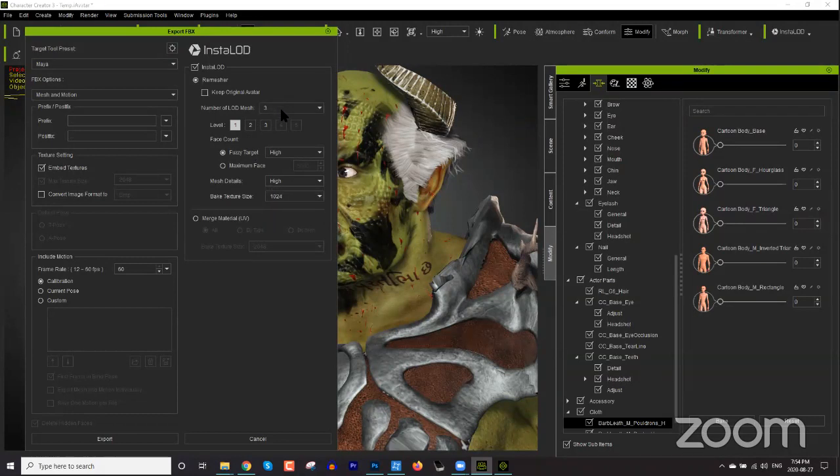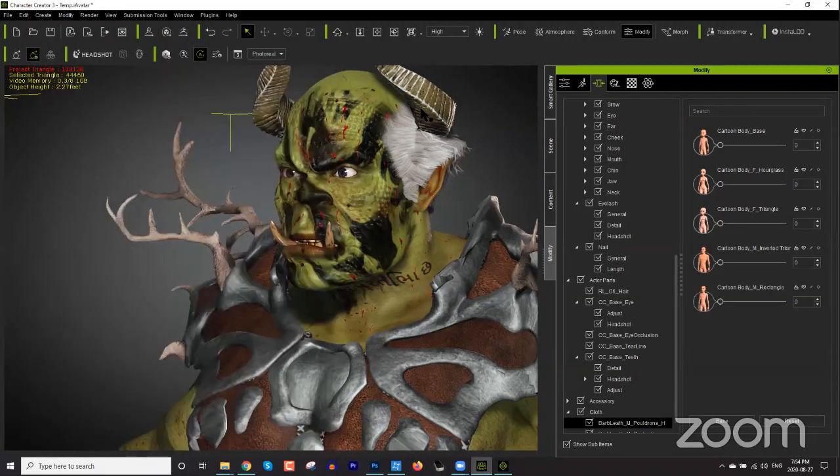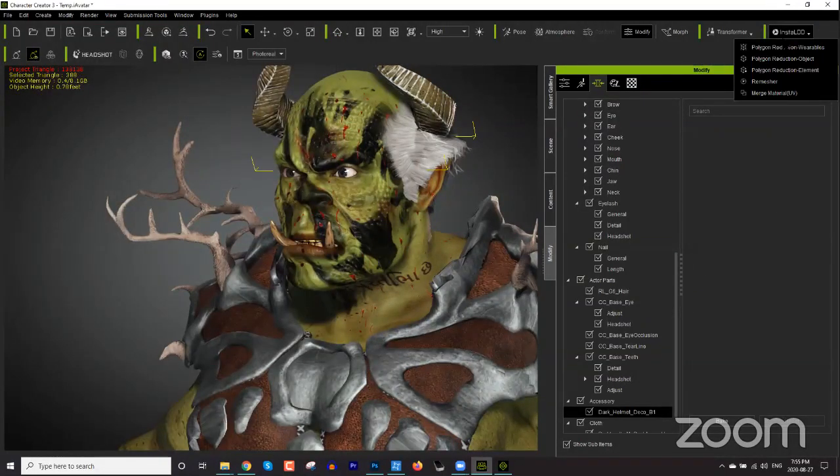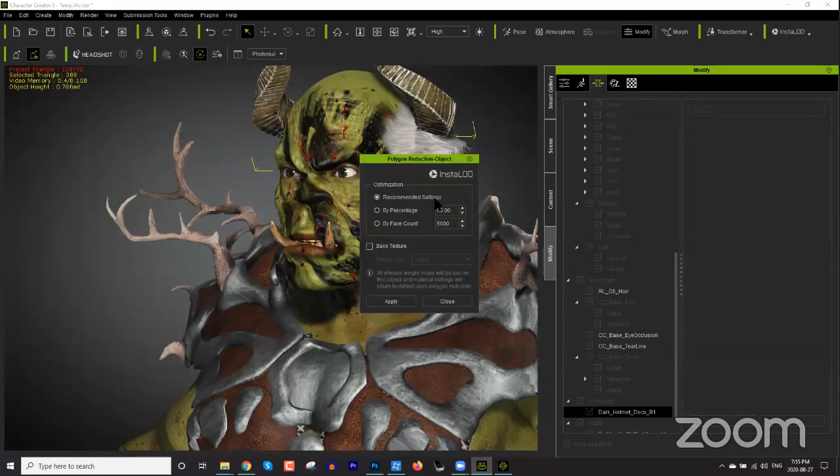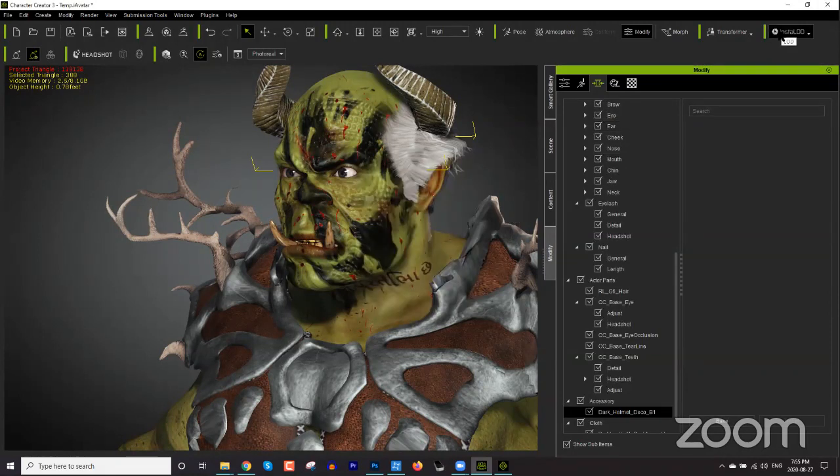You can change the number of InstaLOD meshes, and so on and so forth for different items like this horn, for example. If I want to reduce the polygons on the outfit, I can change that amount by percentage or by face count. So that's another way to do that. Okay, so keep that in mind. InstaLOD comes with the pipeline version, so I recommend picking it up. Hopefully that answers your question there, Carson.